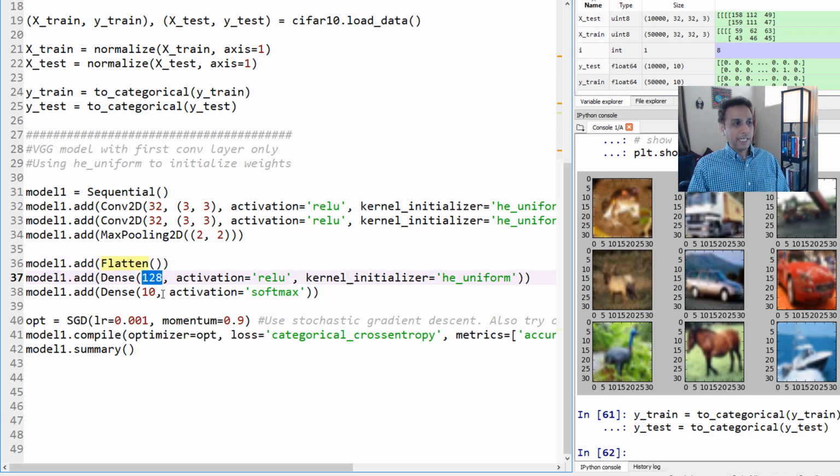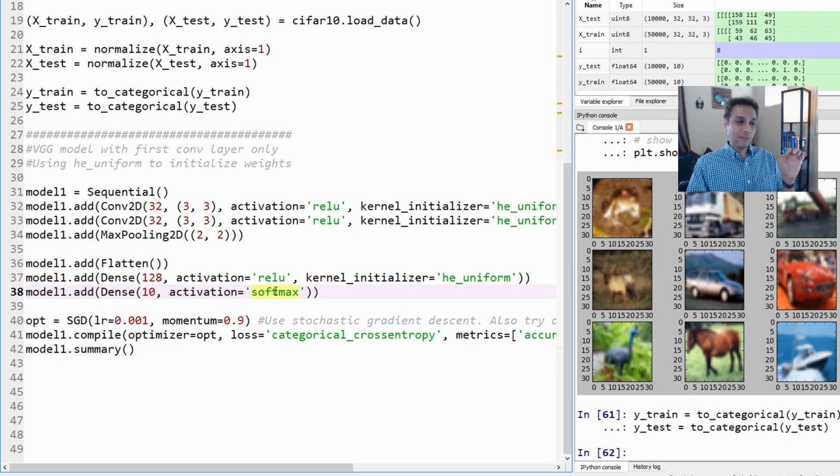And then I'm doing 128, and always the final layer should have the same number of outputs as your number of classes. We have 10 different classes in this data set, so my output is going to be 10 here. We are using softmax, and softmax, if I remember right, outputs the probability of each of these classes, thinking that they are mutually exclusive, meaning if it is a cat, it cannot be a dog. So when you add all the probabilities, it should add up to 1. I think that's how softmax works.